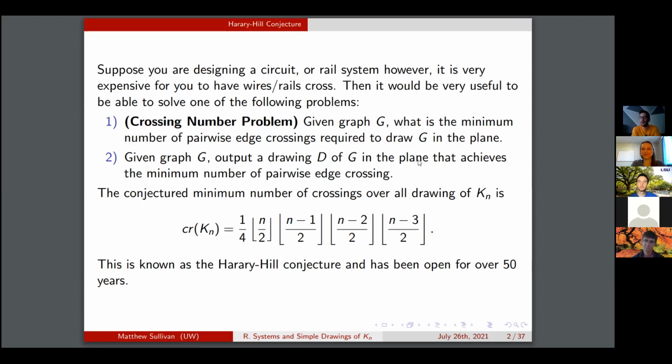There's a reduction there. So now it's open for K15. Wow. It was confirmed that the crossing numbers of Kn up to 14 are exactly the Harari-Hill conjecture, so no contradictions or anything.